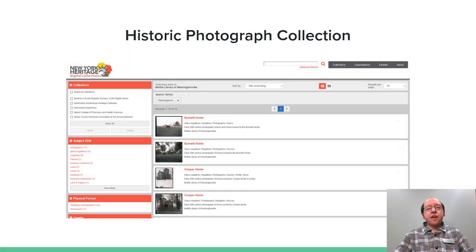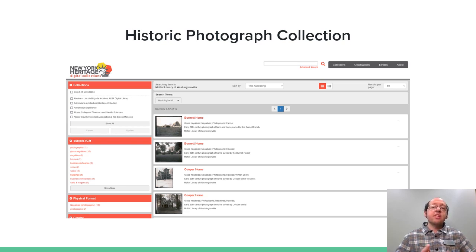We also have a historic photograph collection. Now, these photographs were actually taken from glass plate negatives. The dawn of photography, around 1850 to 1900, the first 50 years or so, give or take, we were using glass plates that were coated in a special chemical compound that allowed images in reverse to be taken of people, places, and events. And you'll notice that some of these images, there are people moving, and they're a little bit blurry. Again, that's down to the technology that was being used at the time.